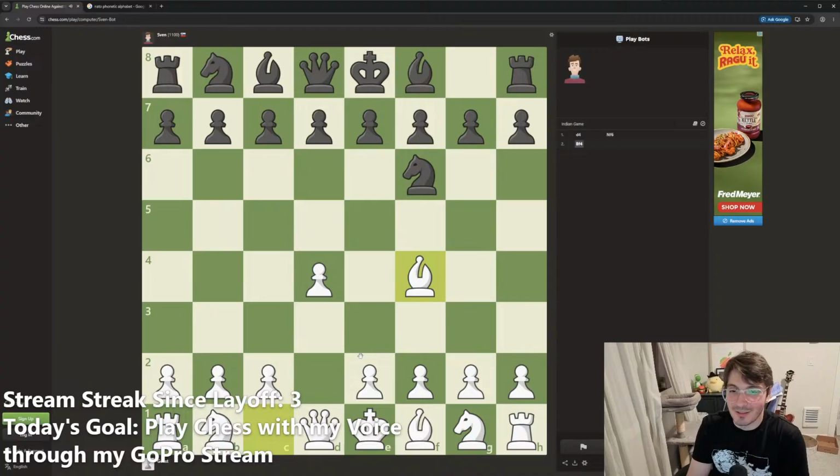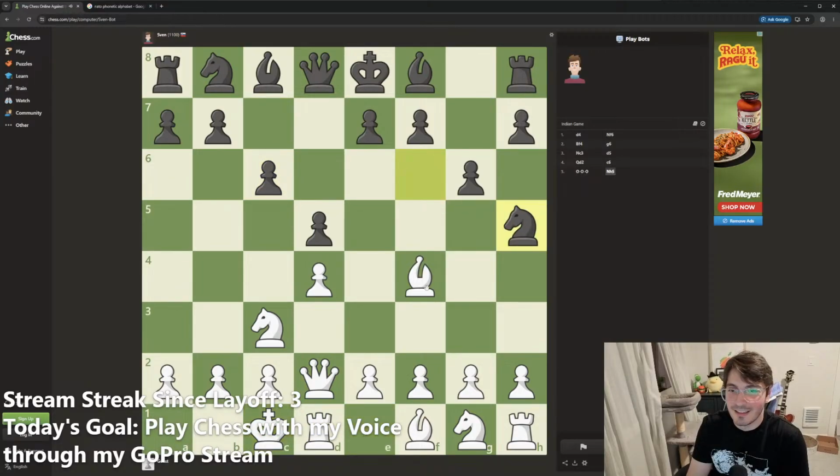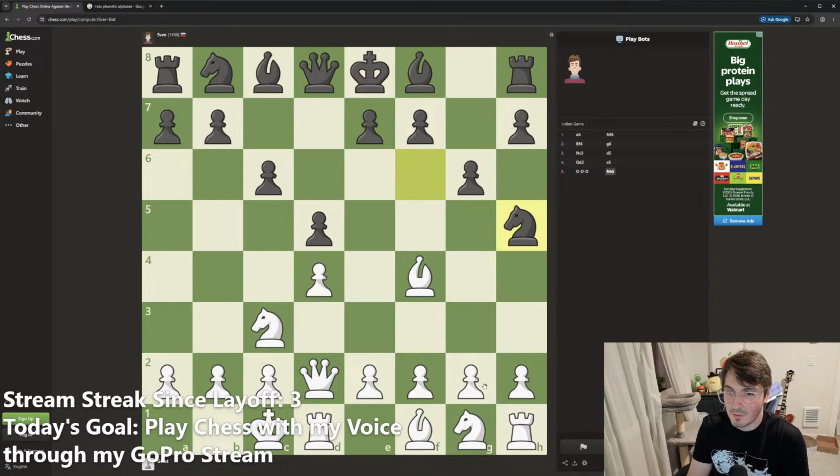That's not gonna work. Let's see if we can beat Sven, and then we can close the night with that. That's totally fine. Okay, protected. Good moves, Sven. Good moves.